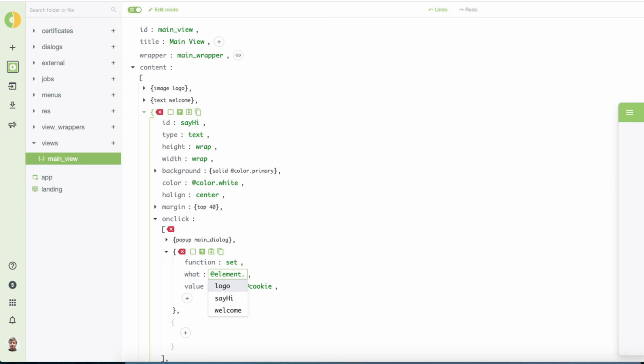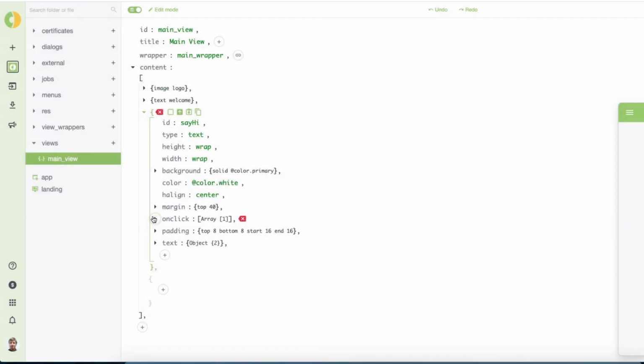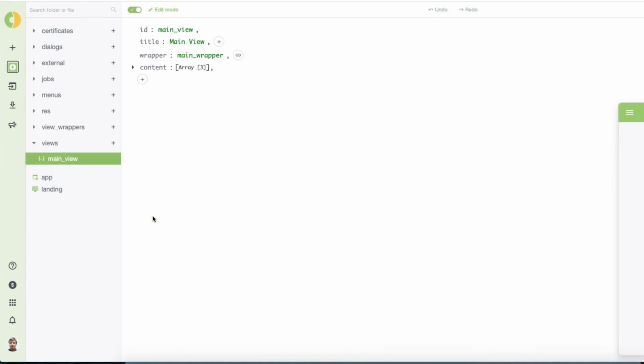This selector knows the elements that are in this view, the ones that you can use with @element. If you pick one of them, then you will get all the options you have for that element, because this list depends on the type of element or component. So how cool is that, right? I'm sure you're going to love this new feature.